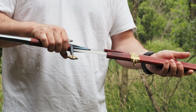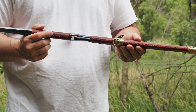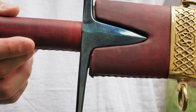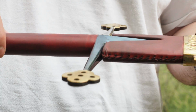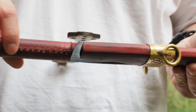All right, moving on to the scabbard. Well, the scabbard, as I noted earlier when I was talking about the grip, has one way that it fits in. And granted, I can put it in either way. I can match the stitched sides, but then it doesn't quite line up, and there's more gaps that I'm able to see. And it certainly fits better in the scabbard in one direction. Unfortunately, then the stitched end has to be on the opposite end of where the other stitched end is, and that makes it seem strange to me.